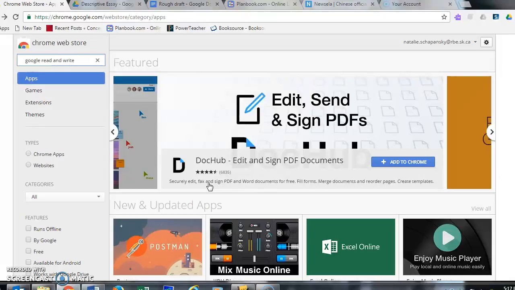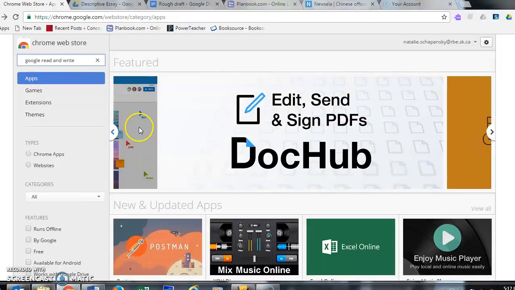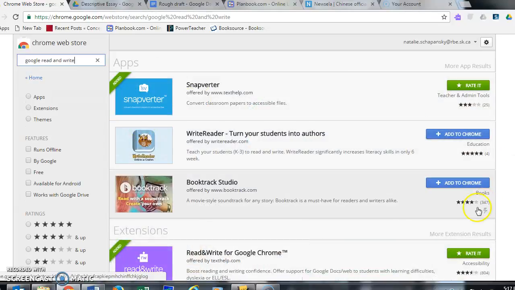you need to go to the Chrome Web Store and upload it. You need to click in there, and then you'll see it pop up down here. I already have it, so it gives me an option to rate it if you want to. Once you've installed it, you will have this icon up here, the little purple puzzle piece that says RW, and that makes it accessible at any point in time, whether you're working in a Google Doc or online.